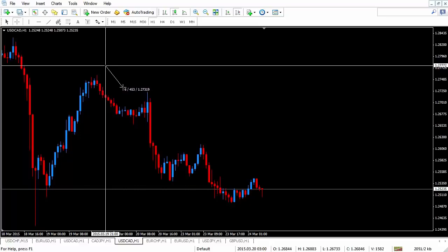So if I do this, what I'm looking at is the first number next to the crosshair now is 6. So from where I initially clicked to where I dragged it, it's 6 candles. So if I move it over a little bit, 7 candles, 8 candles, 9, 10, 11 candles. The next number, 453.